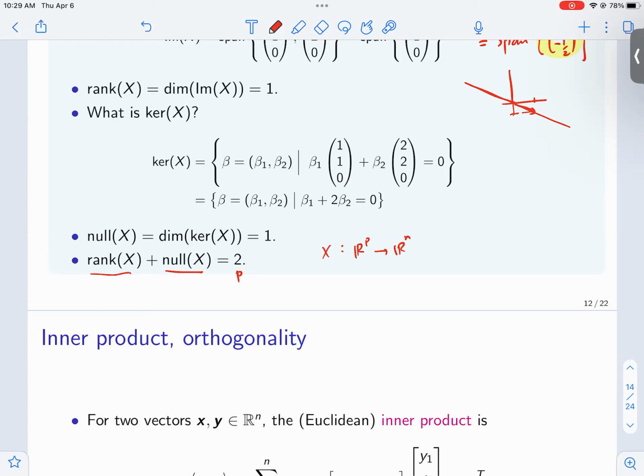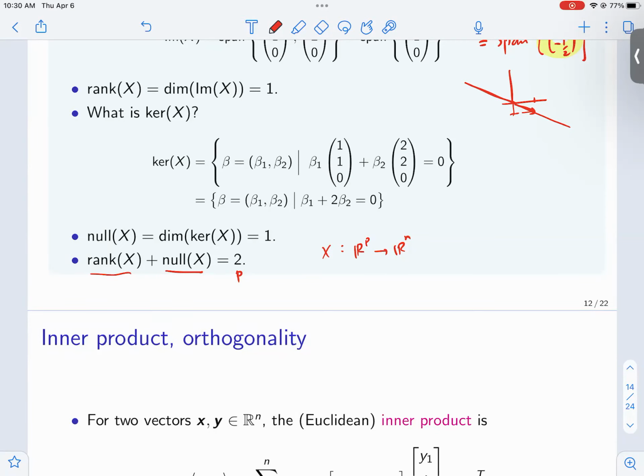I haven't proven it. I'll talk a little bit about this. It follows from something that we talk about later, just a few slides down. There's an interplay between the kernel of X and the image of X transpose, or the image of X and the kernel of X transpose. Remember, the image and the kernel are not in the same space, but if I transpose one of them, the kernel of X transpose lives in the same space as the image of X. The image of X transpose lives in the same space as the kernel of X, and vice versa.